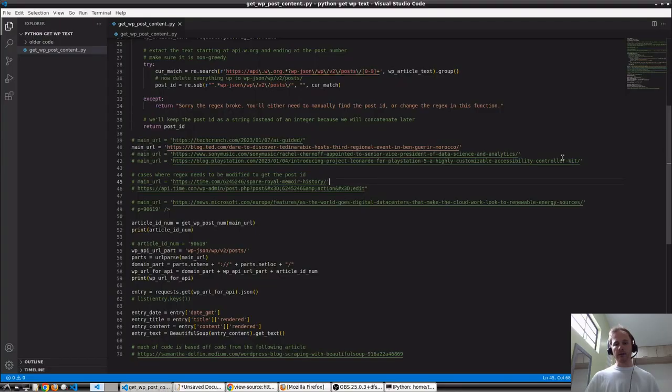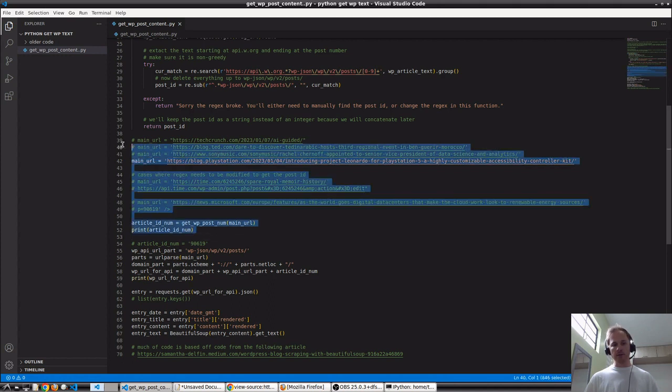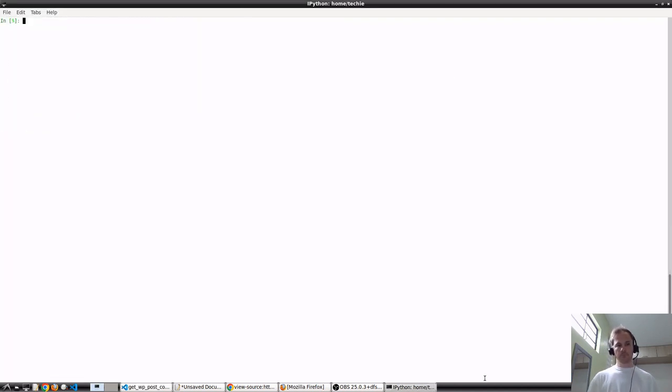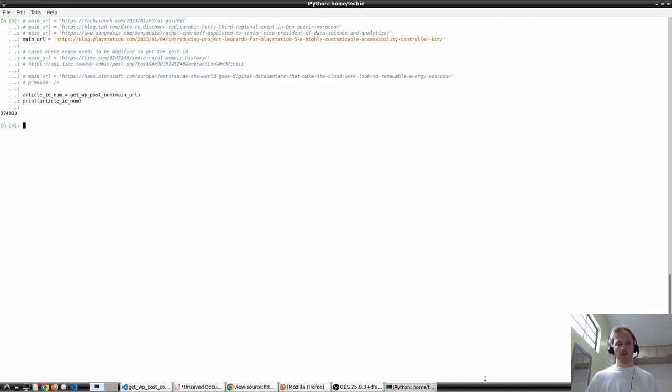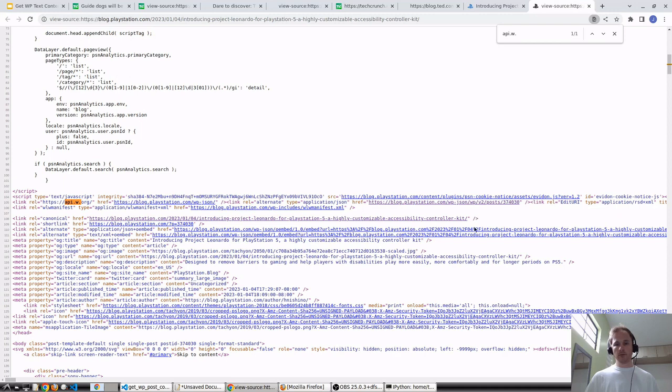And if I modify this Python code to get the post ID for that, let's see if it can do it. Fantastic, 374030. And yep, that's right.